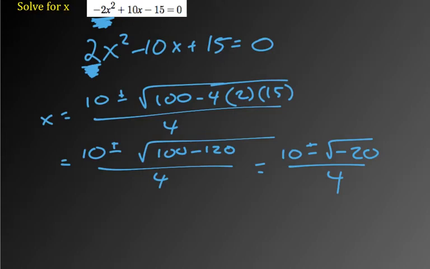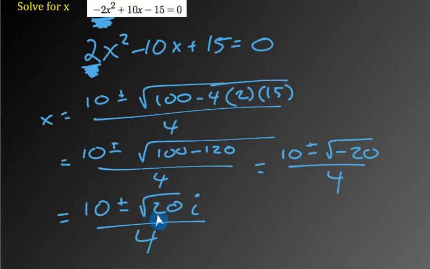And I personally would write the answer this way. So I would do 10 plus or minus the square root of 20 and then just stick an i right there. That's how I would want the answer. If this was a perfect square, I would want you to take the square root and see if it simplifies more. But it's not going to be nice. I mean, you could do square root of 4, square root of 5, and you could do a little bit more. Let me just write what I'm talking about. So you could do this.